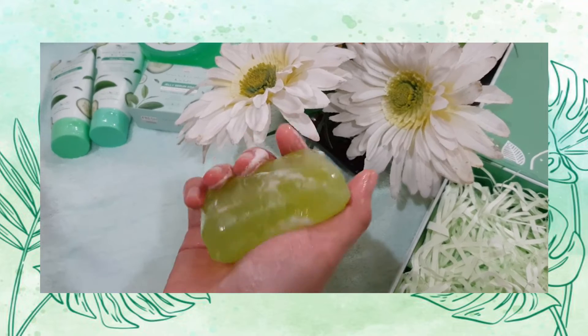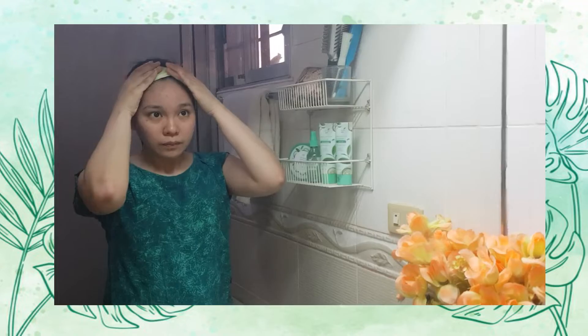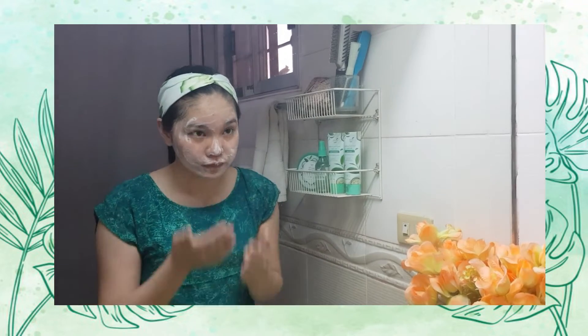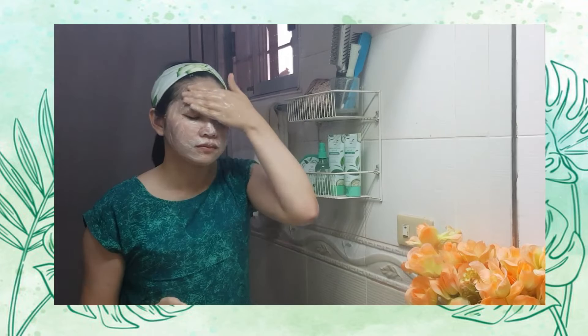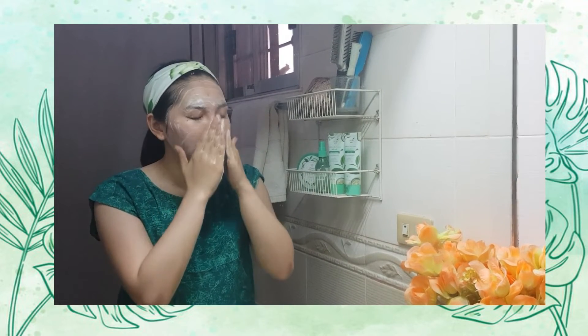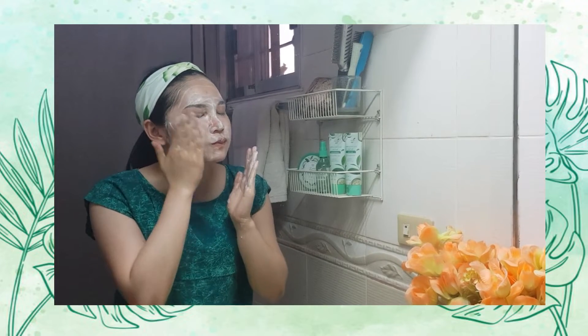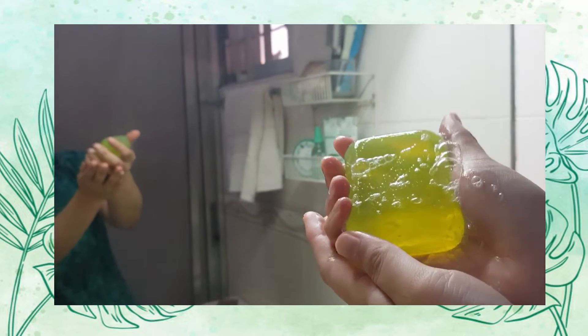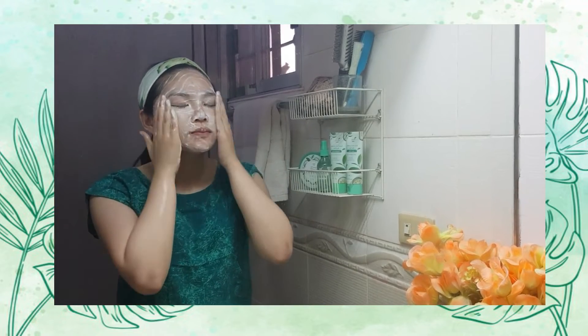The first thing I do in the morning is wash my face with the jelly serum soap. I use my hands to form a rich lather and gently massage it on my face. This soap purifies and deeply moisturizes my skin while removing all dirt, oil, and impurities with the combined healthy benefits of green tea and cucumber. I like the unique and translucent form of this serum-based soap.